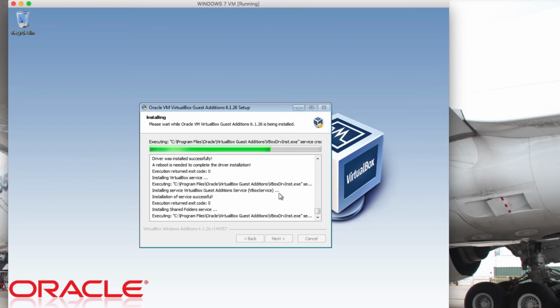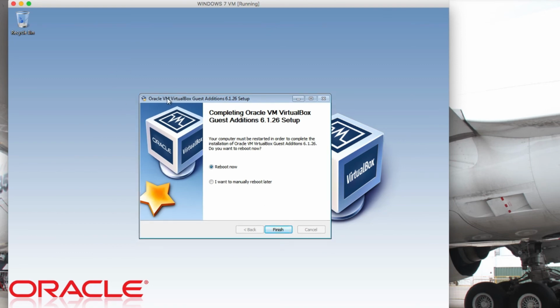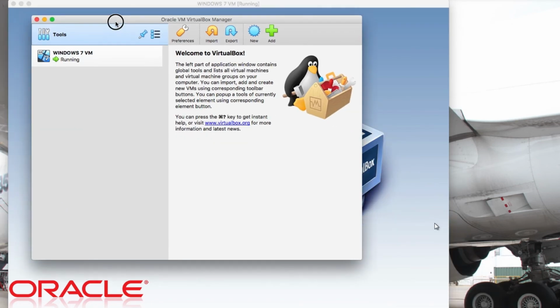Okay, so I'm seeing a reboot needed entry. Okay, yeah, so it's done. What you just have to do is click on the finish button, and the virtual machine should automatically restart. If you just click on reboot, whilst the VM is rebooting, we're then going to create the virtual machine shared folder.